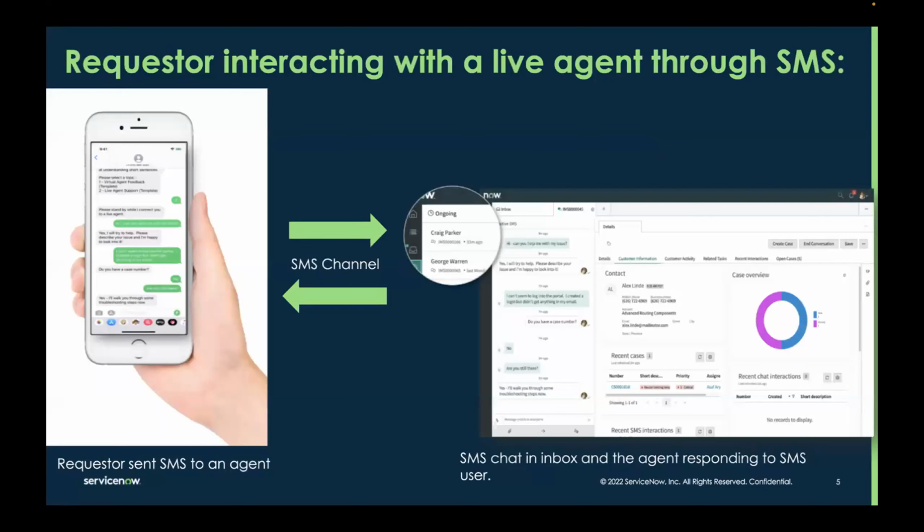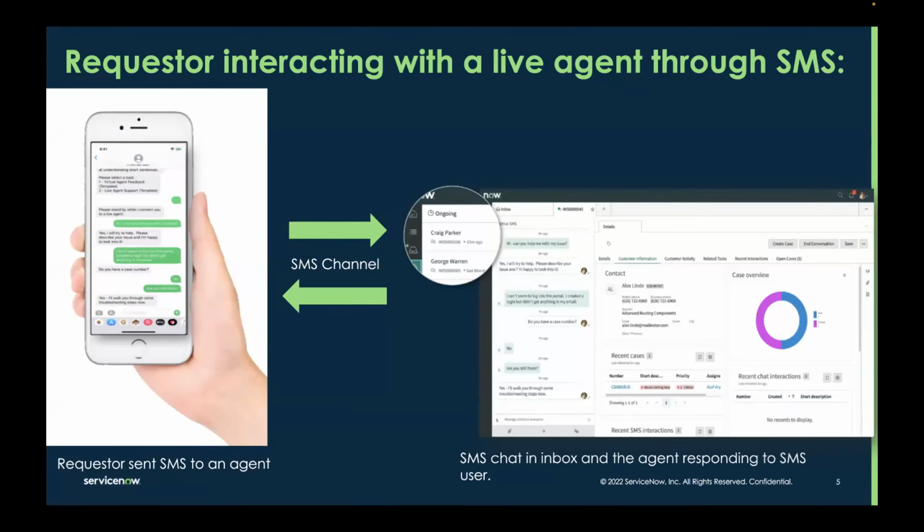With that said, here is a use case. Let's say you have a requester who is using SMS and wants to connect with an agent. You can activate this SMS channel and have your configuration set up. You can use it with virtual agent or without virtual agent. The requester uses a phone number for the SMS channel and sends a message to an agent.